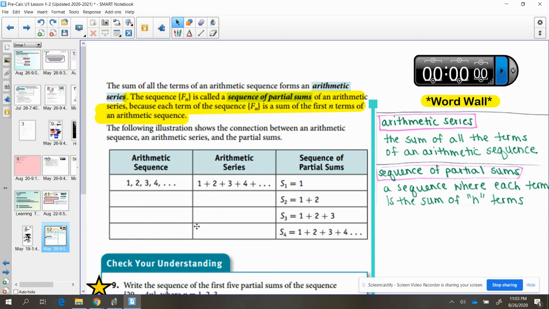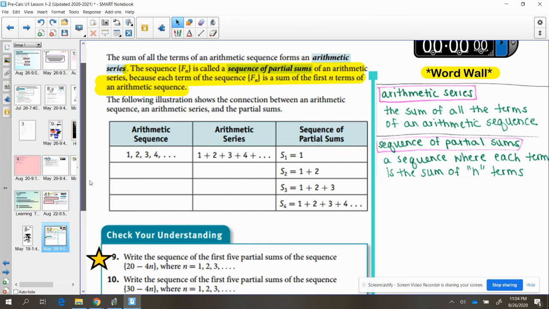This is the series. A partial sum then is when we're only adding up a specific value of our series. So in this case, we're adding up term 1, and then the sum of the first 2 terms, sum of the first 3 terms, sum of the first 4 terms, right? Those are our partial sums. Okay. So series versus sequence, commas versus addition signs.